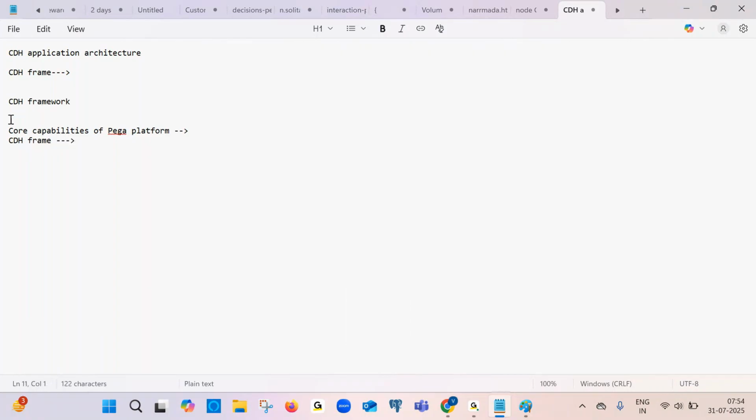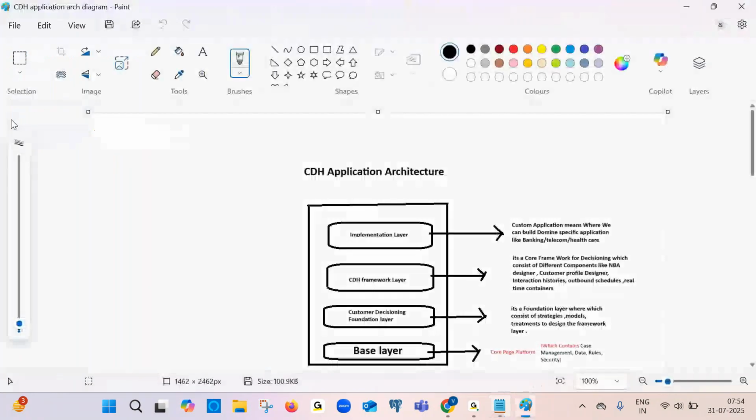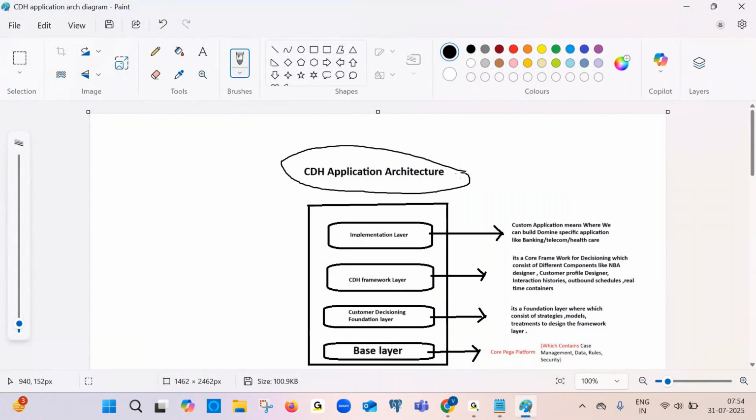Then what layers are there? You can see we have different layers when working with CDH application architecture. There is a base layer, and on top of it you place the decisioning-related framework layer. This is the foundation layer, and on top of it there is another framework layer related to CDH.